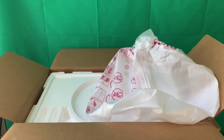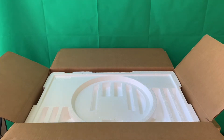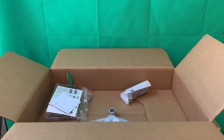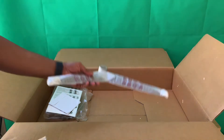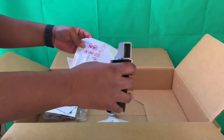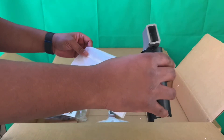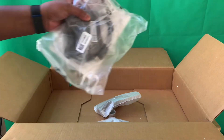That thing is massive - holy crap, I didn't realize it was that big, but that's even better because a big screen with that refresh rate is going to be great. In the box we have the base, and it looks like we also have the stand neck - which I won't be using since I'm mounting it. So we have the base, base neck, and base stand. Then we've got the paperwork.